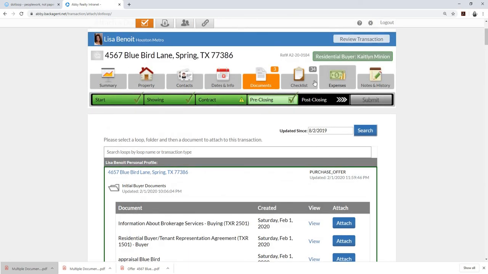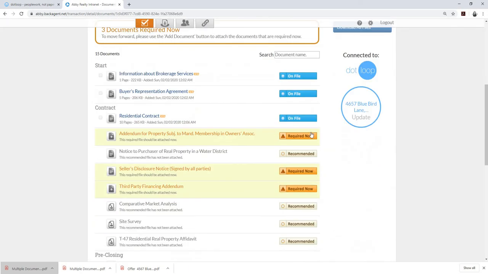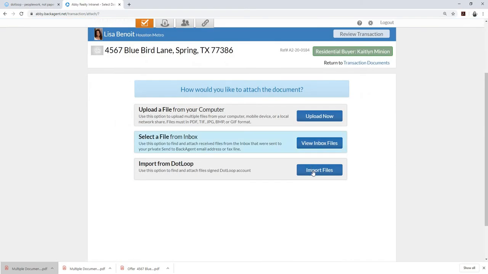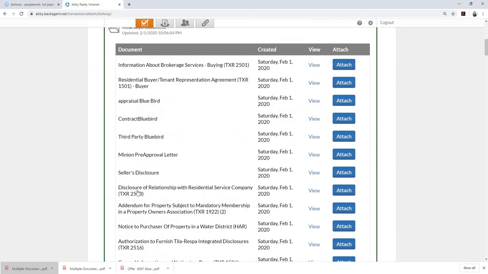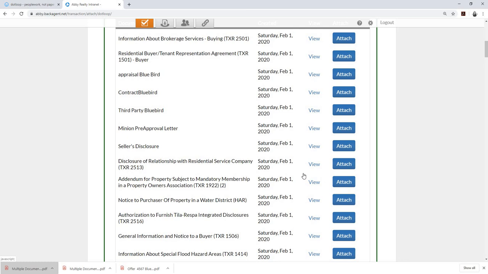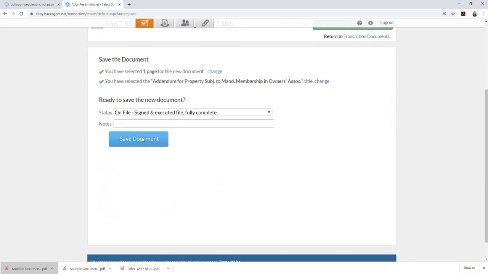And it doesn't say. So I need to go back to the documents and HOA. Attach document. Import files. HOA right here. Save documents.